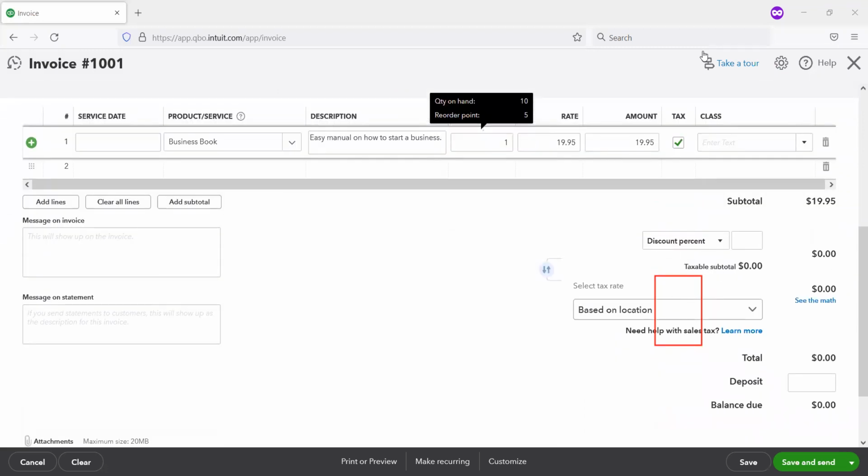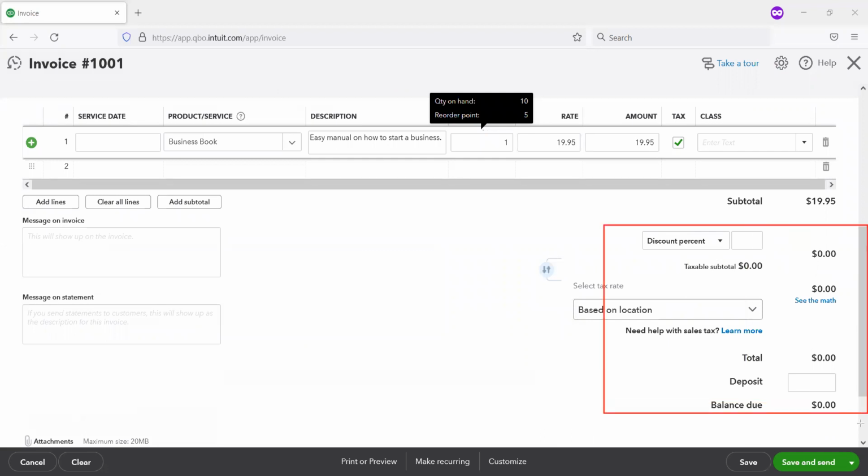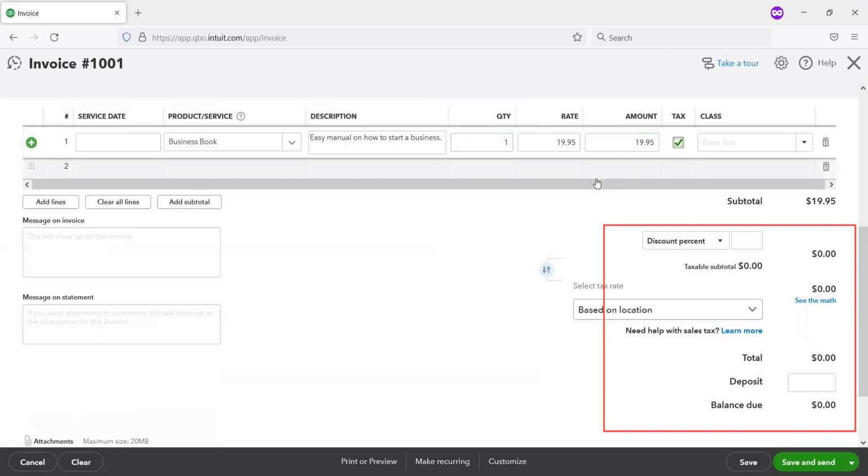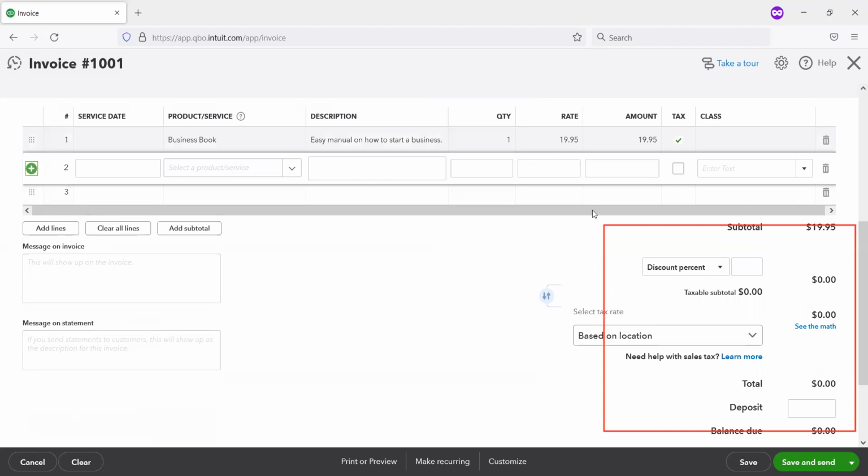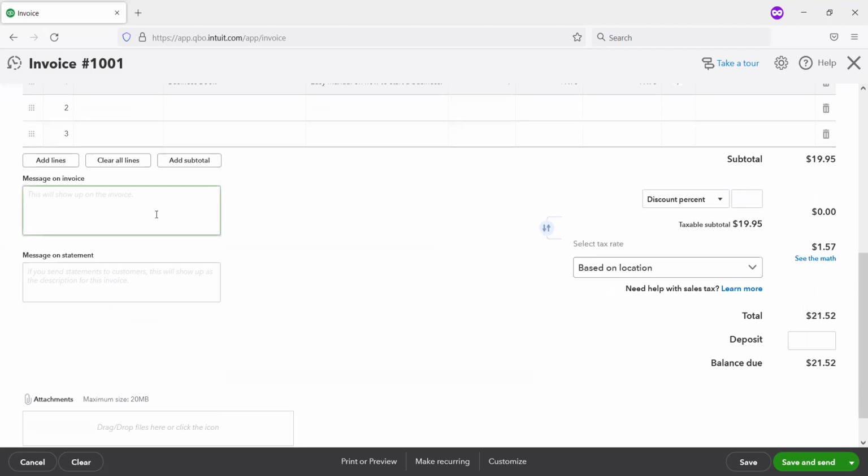Now, if I look below, it says it's doing it, but you don't see any numbers here. The reason is I'm not finished. I could be typing 1, or maybe I'm typing 10. So the computer's waiting for me to get out of this box here, which I'm going to do by hitting the tab key, or if you just click on the rate and tab down to the next item. And then I'm going to click on message on invoice, and ta-da, there's the tax. So yes, I kept it under $20, but of course, our sales tax, being $1.57, puts it slightly over.